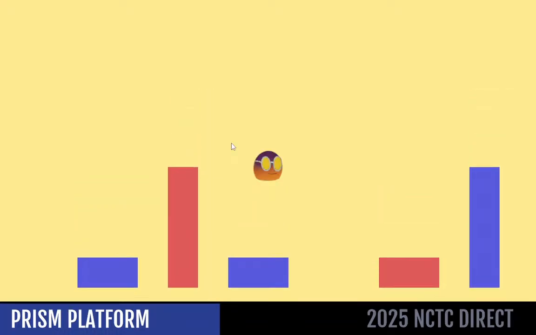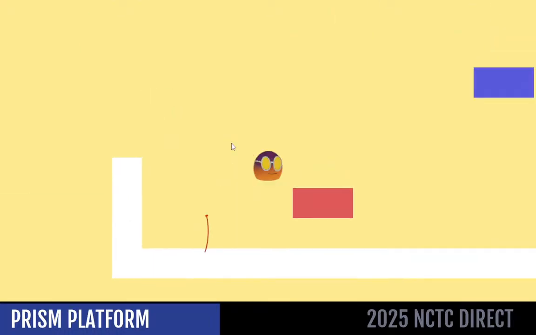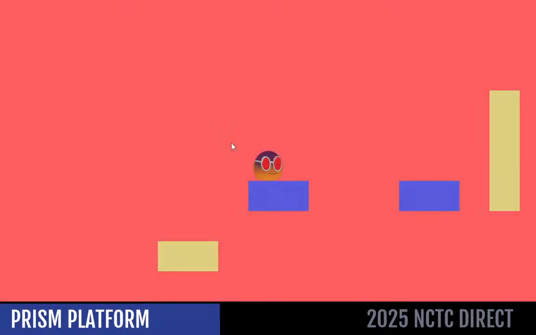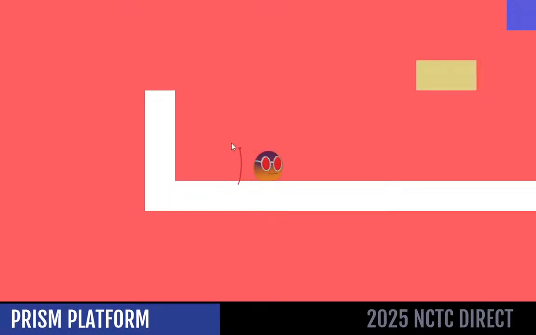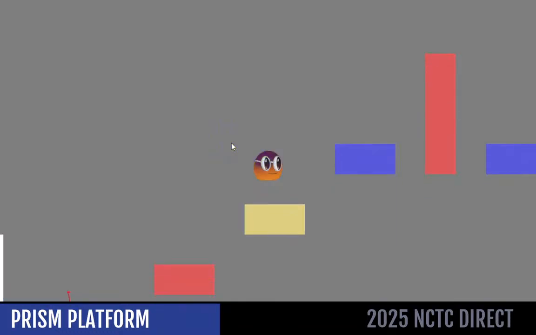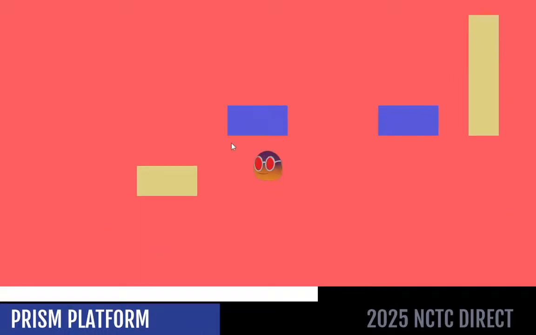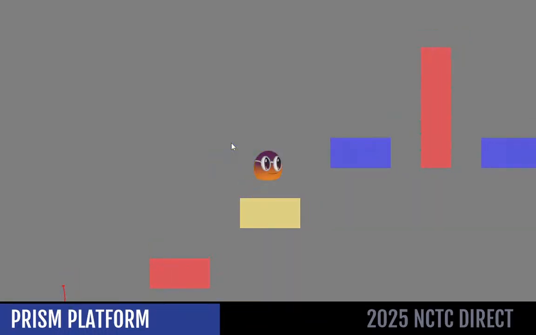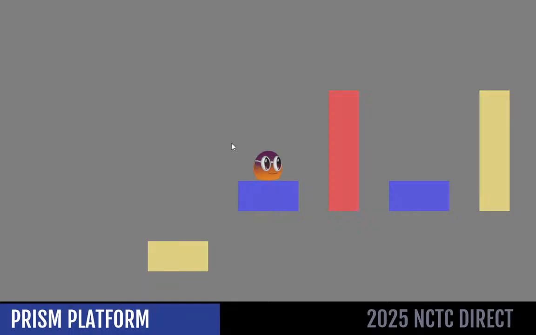The platforming in this section can be a little tight. Okay.